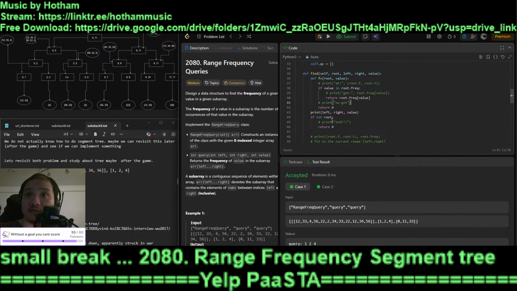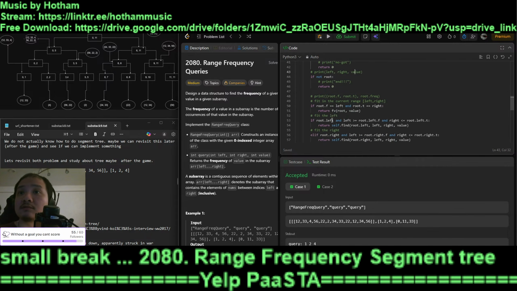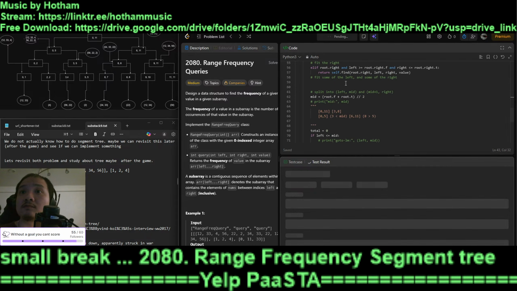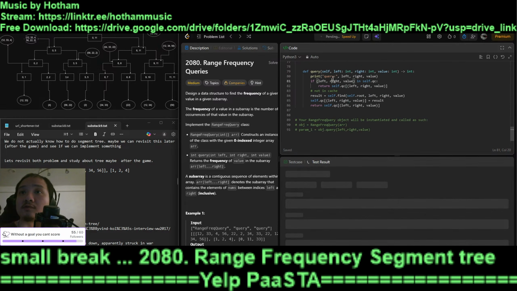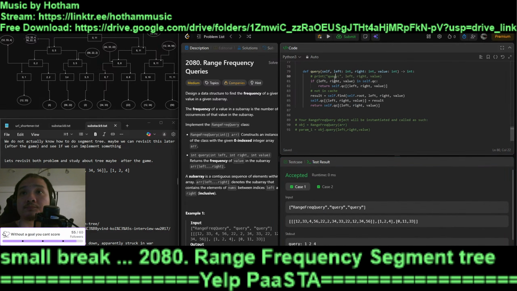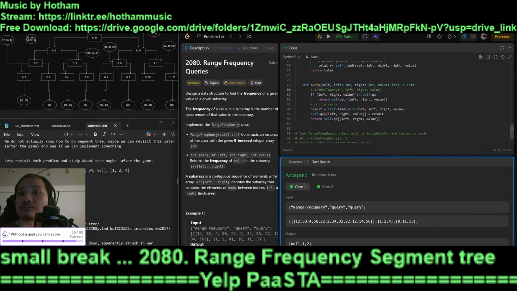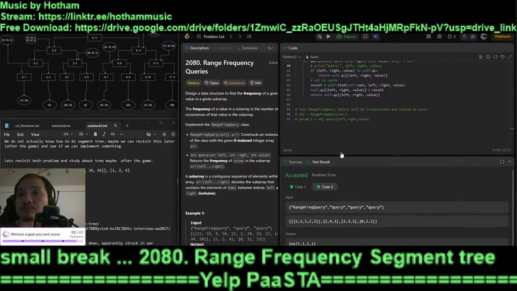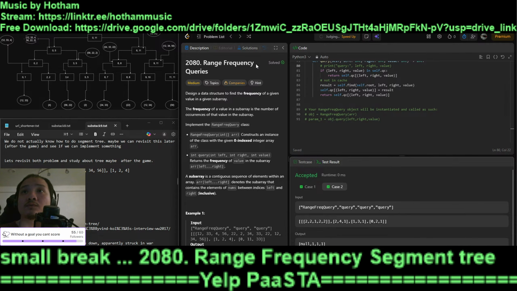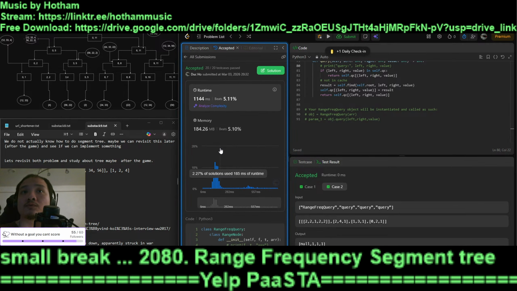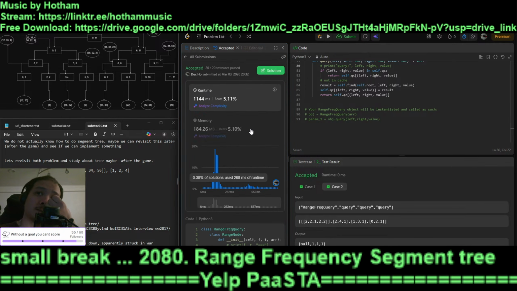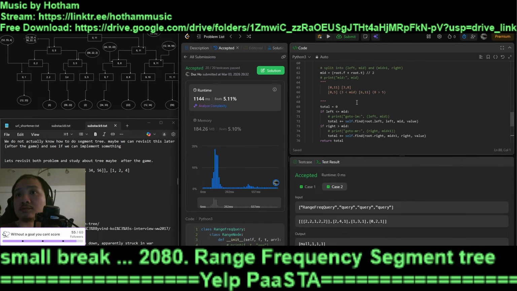Pass all the cases, then it's been nice. Remove the print stuff here. Submit. Yes. So this one is good.